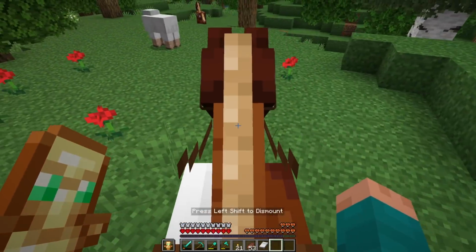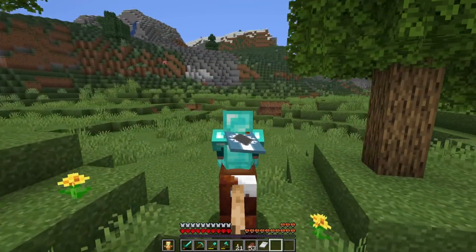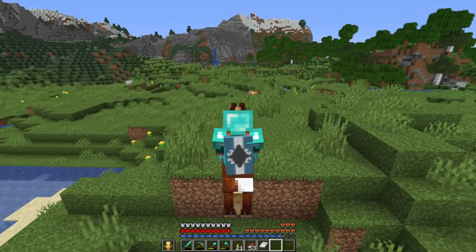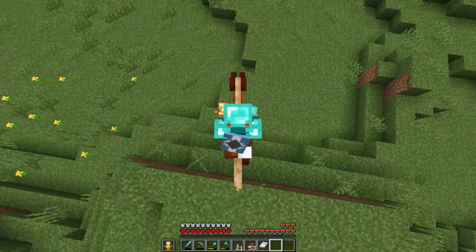Look at this guy. We've got a horse. And he's pretty slow. That's fine, though. He's okay. Let's go see if we can find that donkey. I would love to grab one of those. This guy is not a jumper at all. He can't even go up 2 blocks. Oh, this is not a good horse.